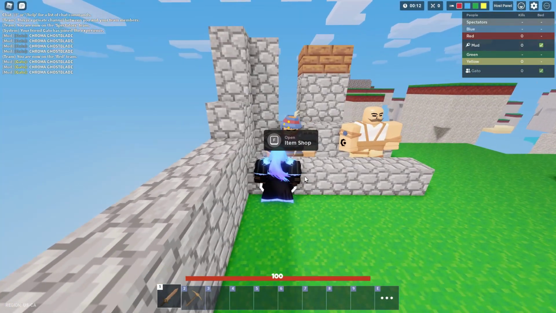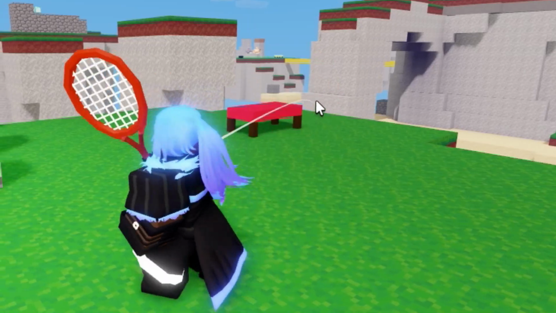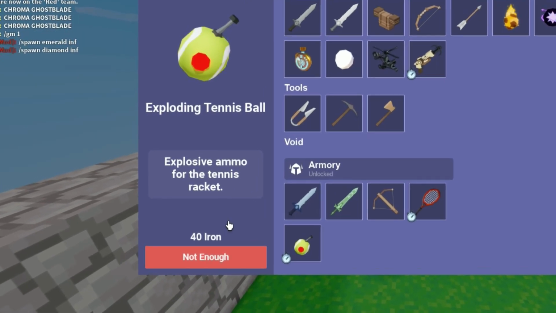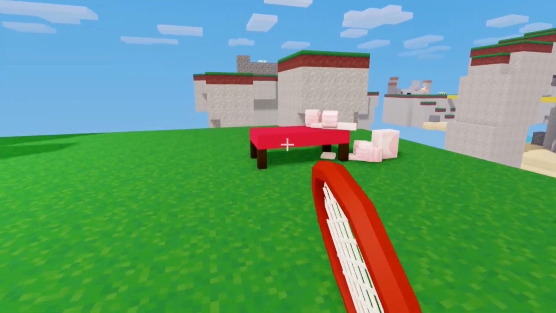In the shop, there's a brand new item called the tennis racket. It costs 2 emeralds. Keep in mind, you also need 4 diamonds for the armory tab. This is the tennis racket right here. When you buy the racket, you get 4 tennis balls. If you want to buy more tennis balls, you can buy some for 40 iron in the shop. So the tennis ball does 42 damage, not bad. That's an overpowered item right there.